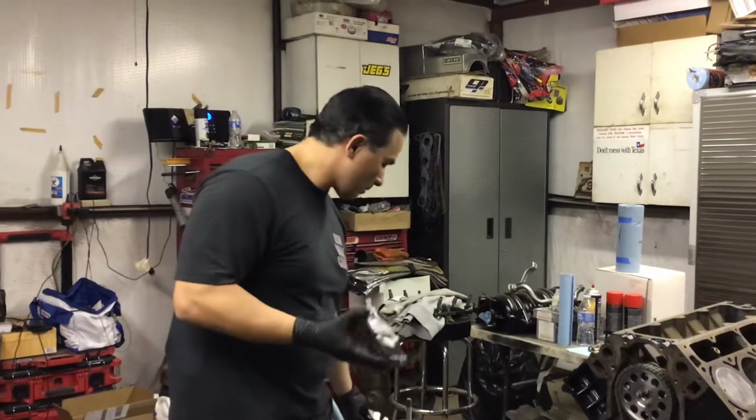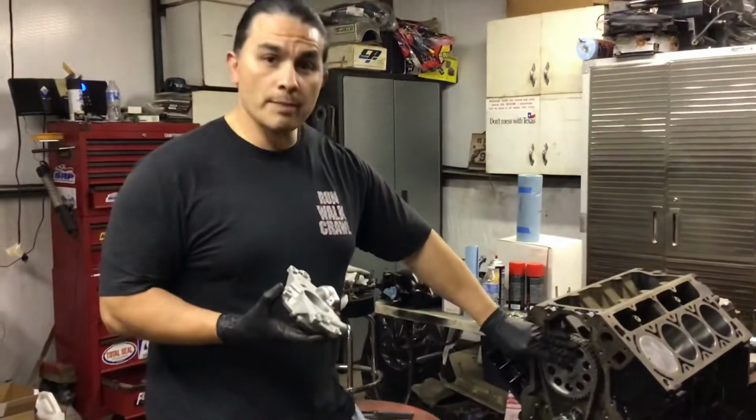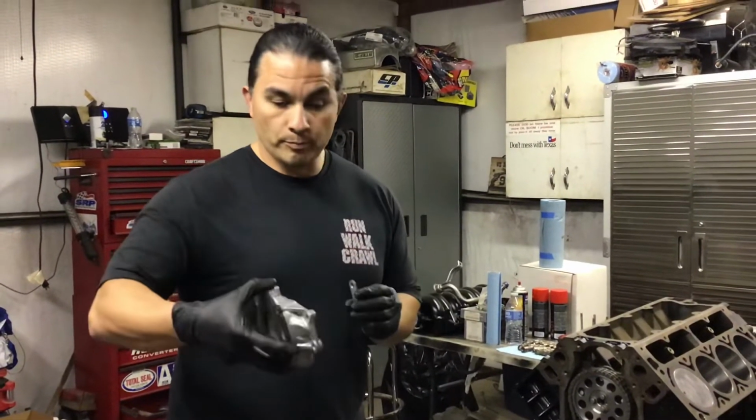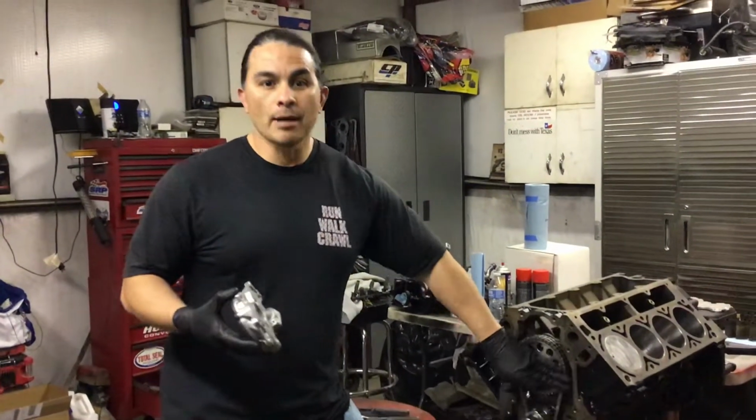There's an easier method. The thing that you do have to do is, whenever you do a double roller timing chain, you do have to shim the oil pump, because it has to pull apart away from the double roller timing chain. That way it doesn't bind up.